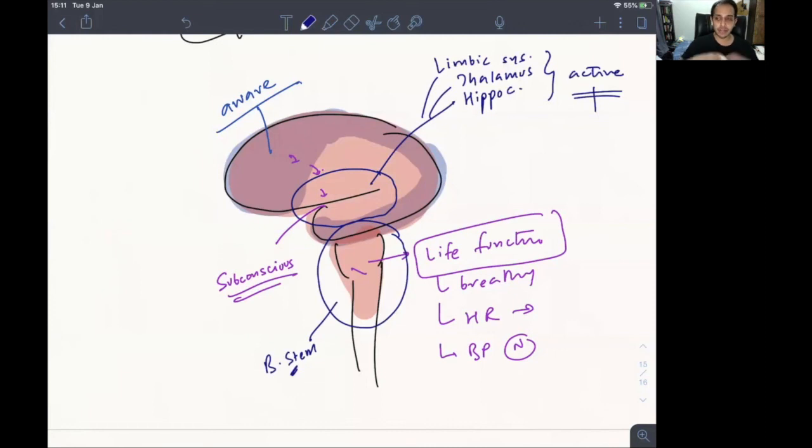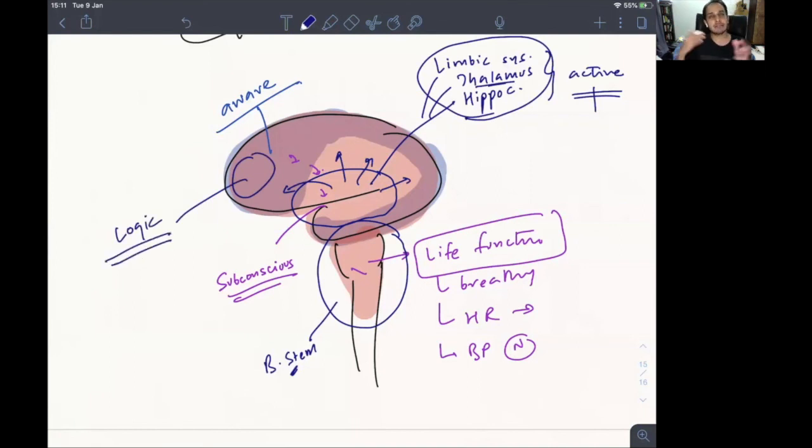But suppose you are asleep, then your frontal lobe, the watchman, is not there, so your frontal lobe has gone off to sleep. So then whatever activity happens in your hippocampus and your thalamus gets sent all across. But it doesn't make sense. It is not logically arranged, because your logic comes from your frontal lobe. Okay, your logic and your reasoning comes from your frontal lobe.